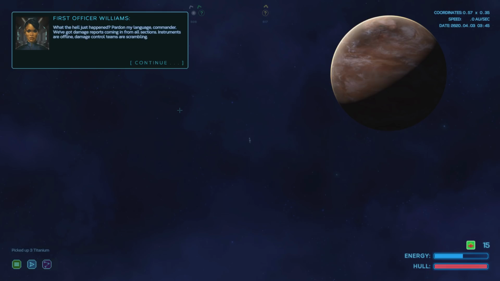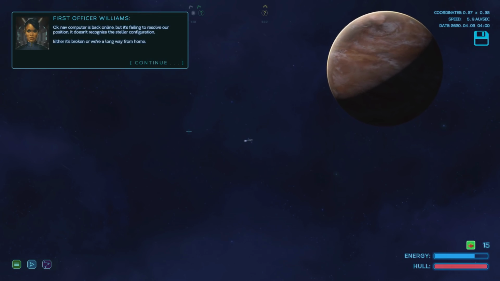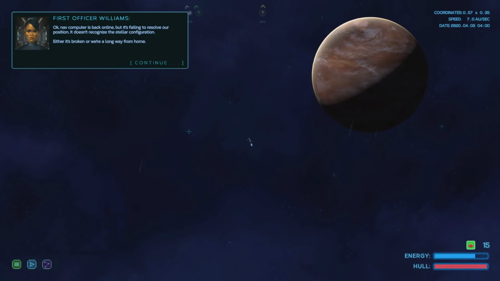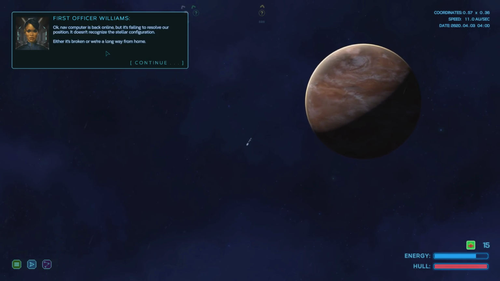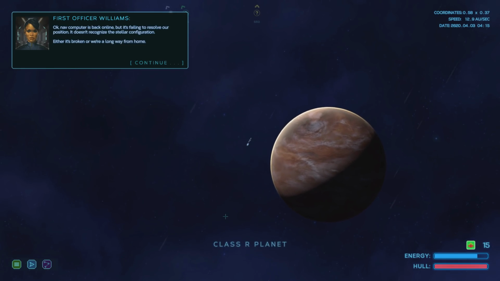What the hell just happened? Pardon my language, Commander. We've got damage reports coming in from all sections. Instruments are offline. Damage control teams are scrambling. They better be scrambling. Okay, nav computer's back online, but it's failing to resolve our position. It doesn't recognize the stellar configuration. Either it's broken or we're a long way from home.